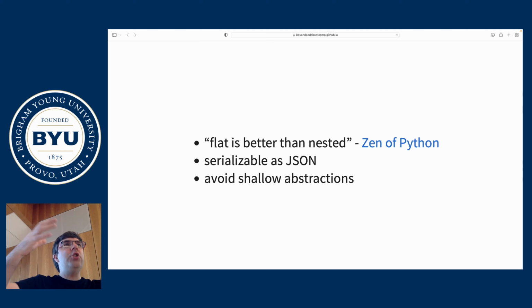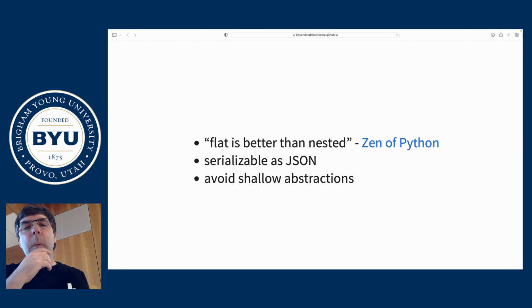You're intentionally thinking about polymorphism, inheritance, and how can I make this, because I need to not repeat myself and I need to share a similar functionality, and it gets you in that mode. So we want to get out of that. So flat is better than nested. This is one reason we don't want to use classes.